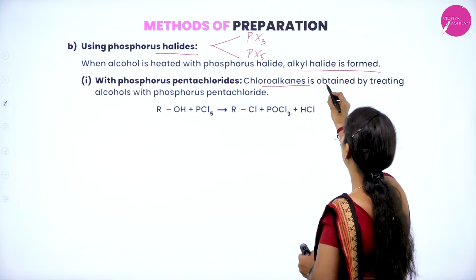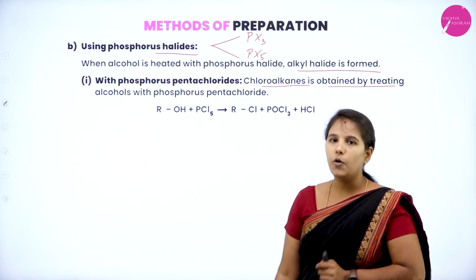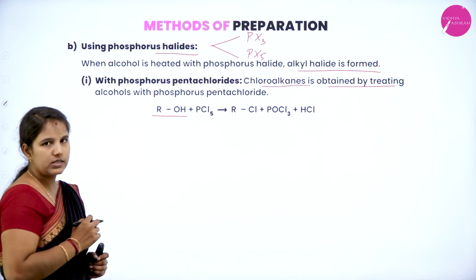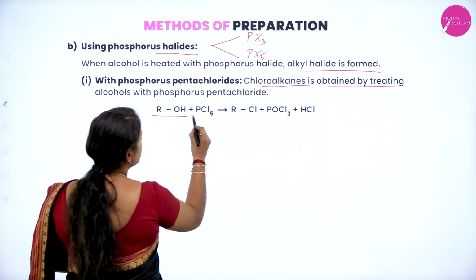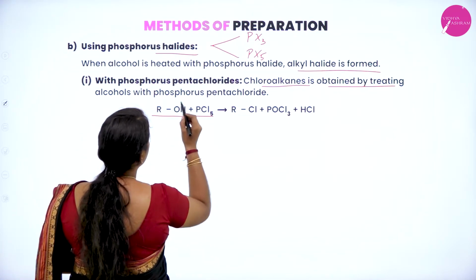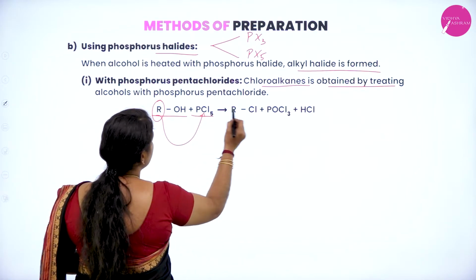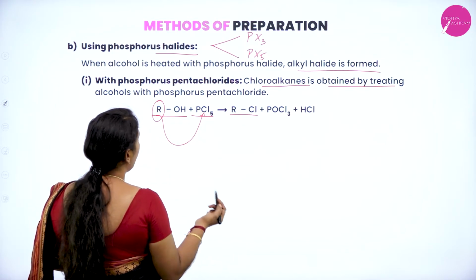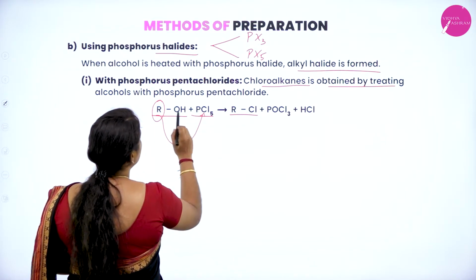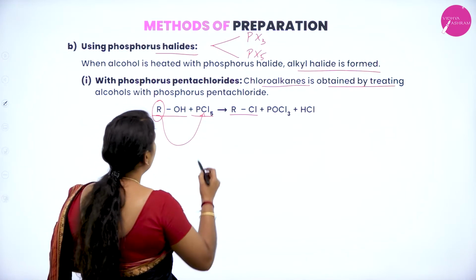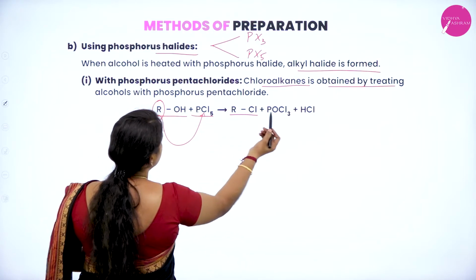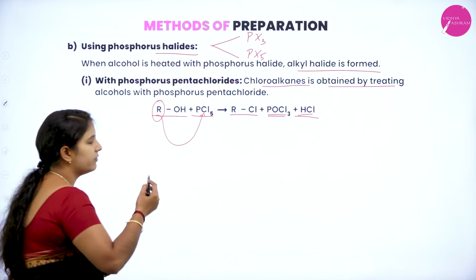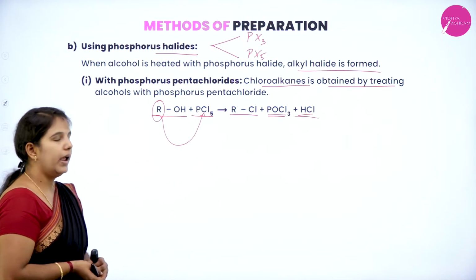The chloroalkanes are obtained by treating the alcohols with phosphorus pentachloride. So this is the alcohol general formula, that is ROH, which has been treated with phosphorus pentachloride. Again, what will happen? This R combines with one of the Cl to form RCl, and this is the alkyl chloride we obtained, and you can see that we have phosphorus with the OH and the remaining Cl. So phosphorus with the oxygen and 3 Cl goes as POCl3, and we got HCl by combining with one more Cl.